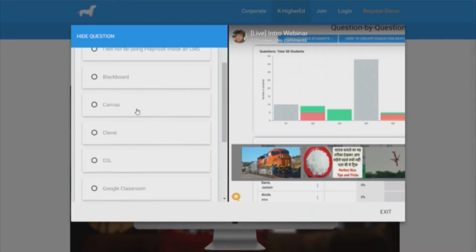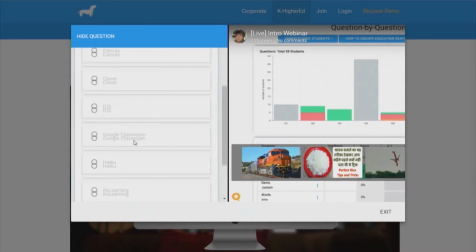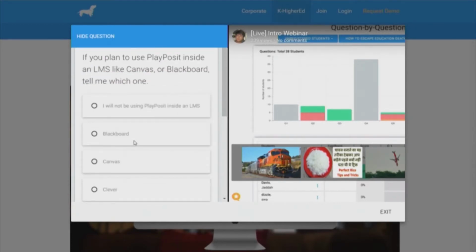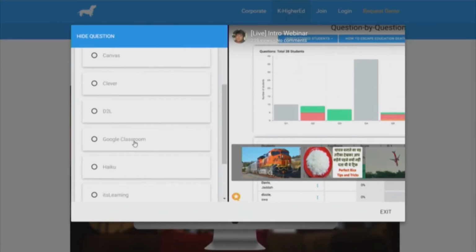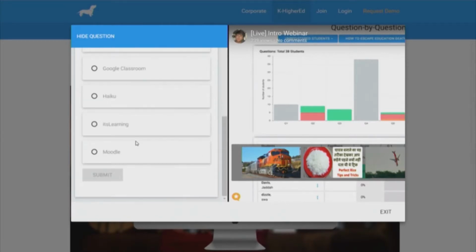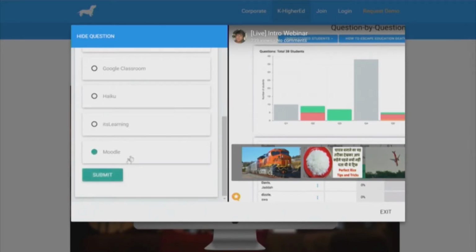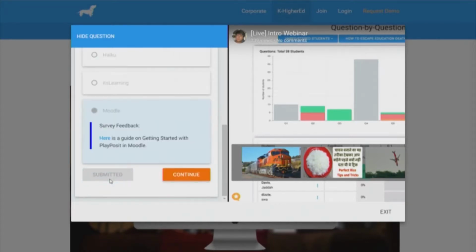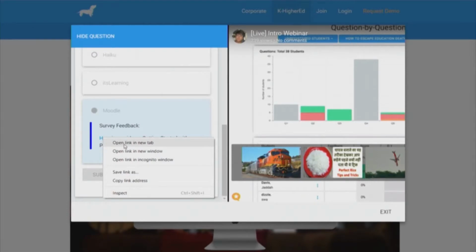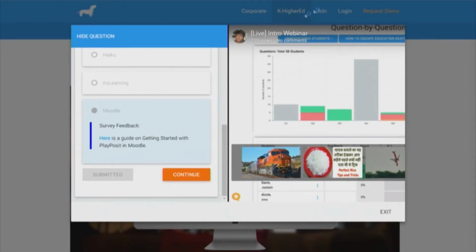Again a multiple choice question. So you can see what all learning management systems support this particular technology: Google Classroom, Haiku, It's Learning, Moodle, Blackboard, Canvas, most of the existing learning management systems. And you can actually see, the moment you give the answer, they give other links to it.